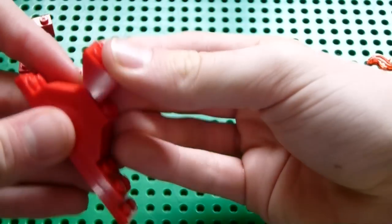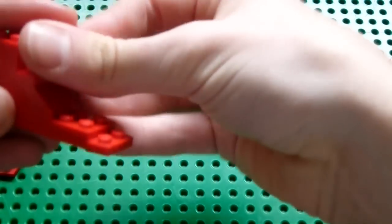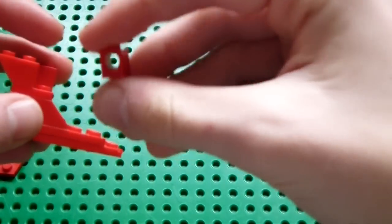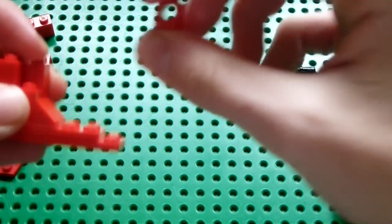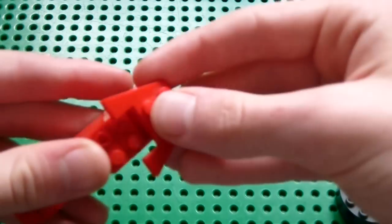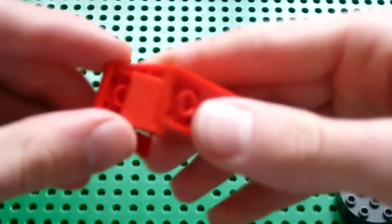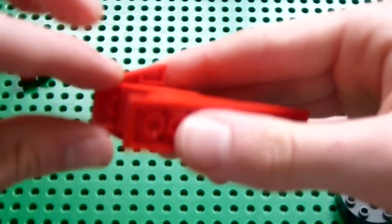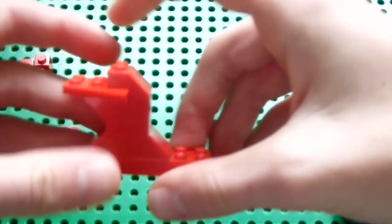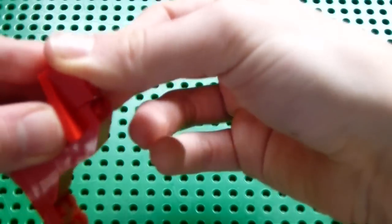Now put an inverse 45-degree 2x2 slope on top of that at one end, a 1x1 red brick there, and then a 1x1 red brick with a hole in it for Technic pins on the other part. On top of that, place one of these sloped wing pieces like such, so that only one stud covers and one overhangs. Behind that, put another 2x2 normal 45-degree slope there, and one here.